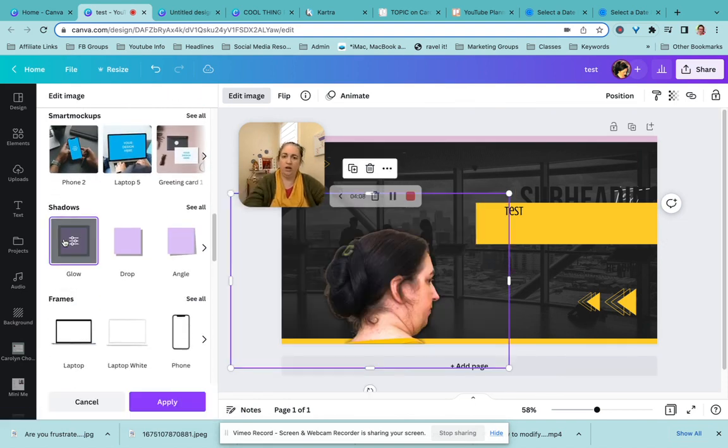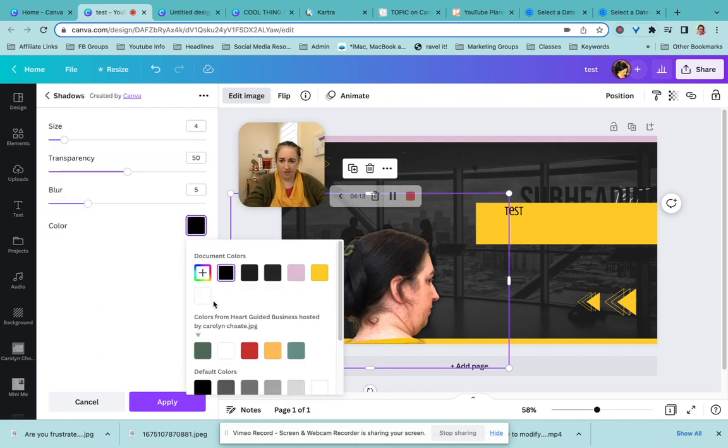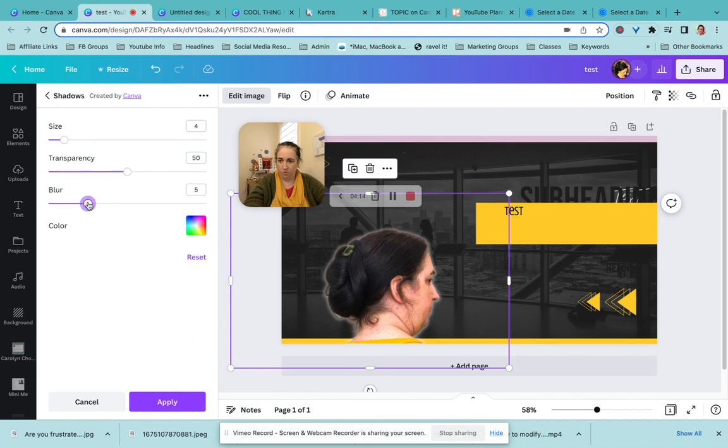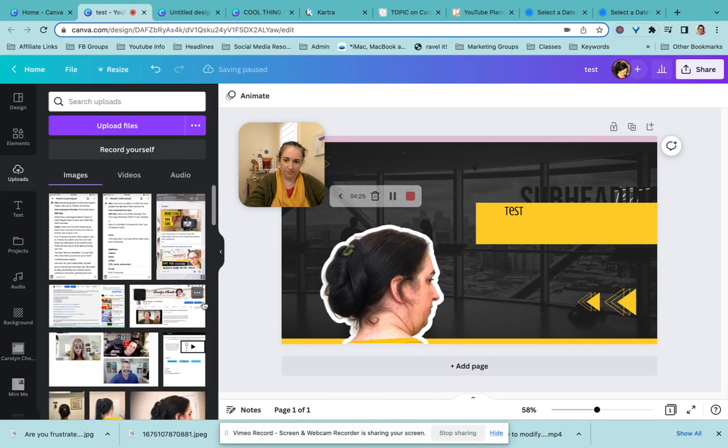You can add shadows. I saw this cool trick on YouTube to make that like thick sticker kind of border. Check that out. Some people are so clever.